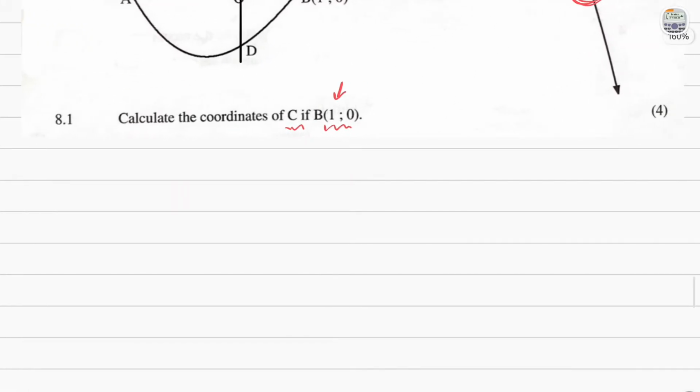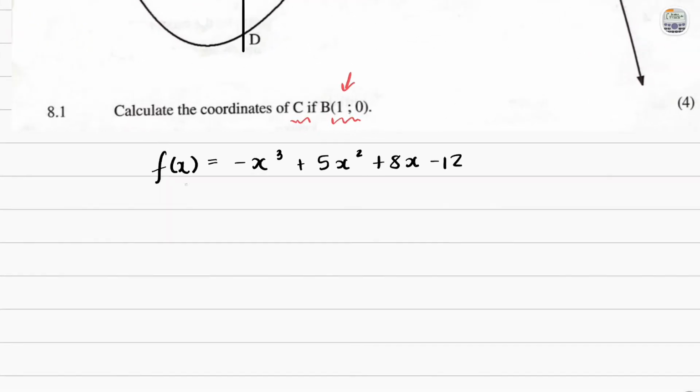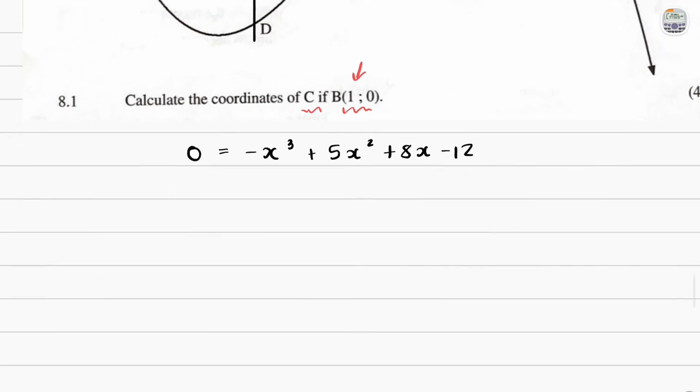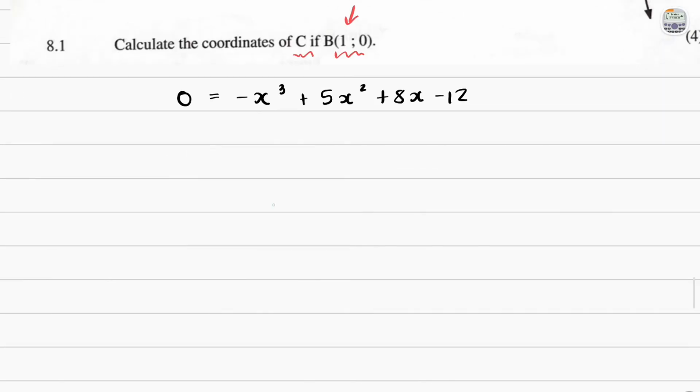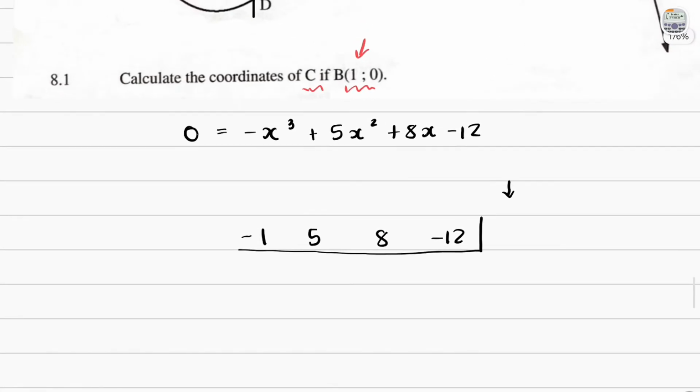So this is our graph of f. Let's just rewrite it. We're just going to make y equal to 0. Now that we have this, using the long division method, we're going to take the coefficient of each of these terms. So here, the coefficient of x cubed is negative 1, and then we have positive 5, positive 8, and negative 12. And around these, we're going to draw an L backwards. Now, the number that goes here is that value that when substituted into your equation, gives you 0. And we already know what this value is. We don't have to search for it.